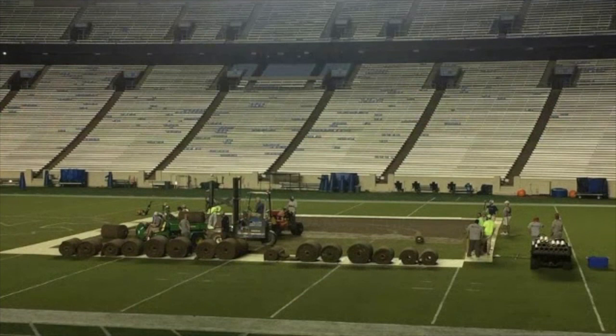This is that square we're taking out right here. So I'll go back to that picture. But that square is right there in the middle of the field. Chad and I did a lot of talking. This is the third time we've sodded. This is the third different way we've sodded. Like I said, we did the whole field the first time. We did the middle the second time, and now we're doing a small square. And this was really a lot harder than it looked because we had to be careful and not ruin the outside of that square.